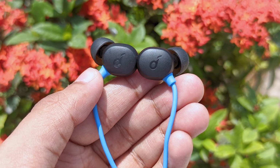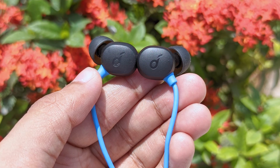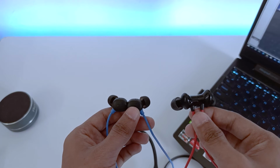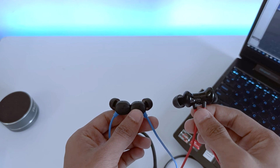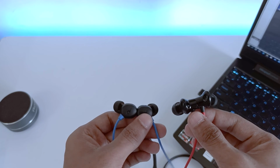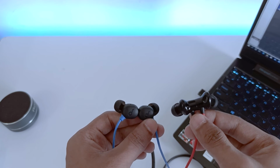The R500 has a little bit bassy sound. You'll get too much bass in them, but in the OnePlus Bullets Wireless Z you don't get that much bass. The bass is still there, but it's not as enhanced compared to the R500. The R500 has a really nice low end, but they lack a little in terms of high tones, while high tones are a little bit better in the OnePlus Bullets Wireless Z. So yeah, that's about it.